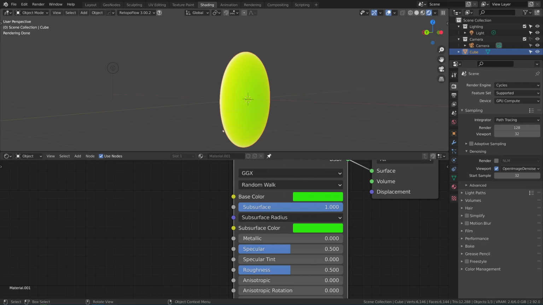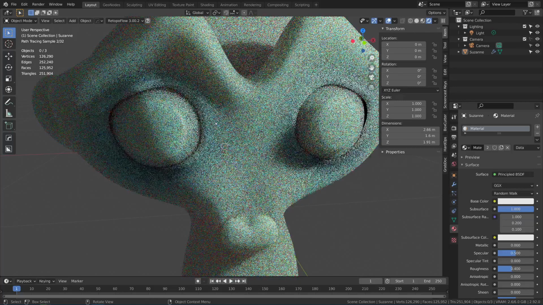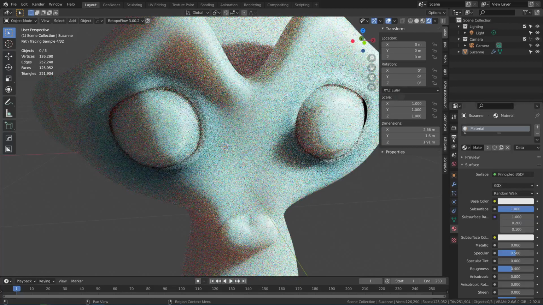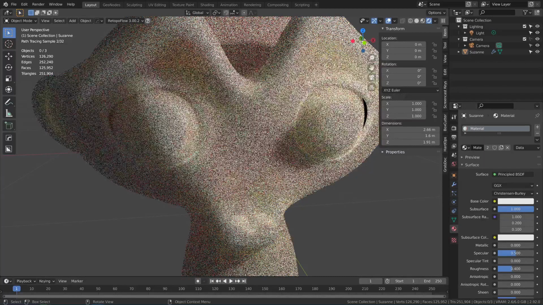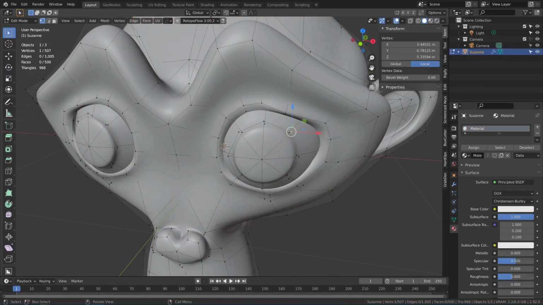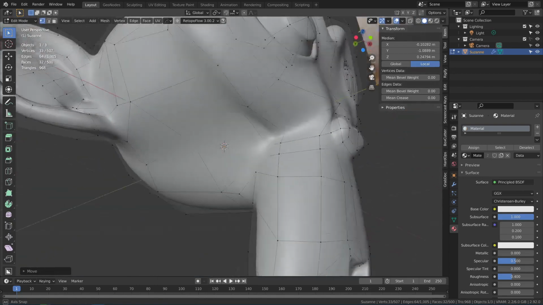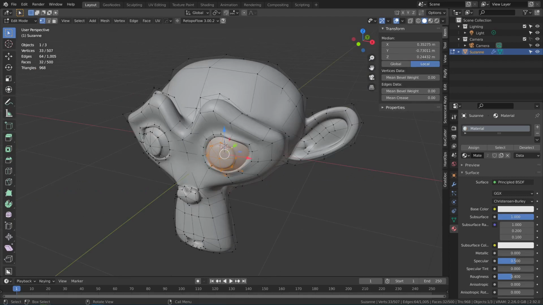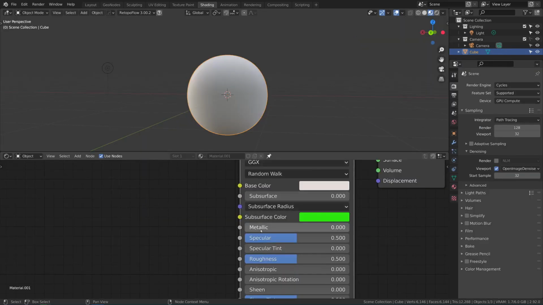Now it does have some problems, however. Random walk has issues where there's areas where it's not sealed or there's overlapping, like in the Suzanne's eyes. You can see that it's kind of ending up with this bluish area that's kind of weird here when you're using random walk. If I change it to Christensen-Burley, it looks more like you would probably expect in this area. And that's because, as you can see with the eye, there's a little bit of it overlapping and it's not sealed. There's a hole there, which random walk has issues with. Random walk is also slower, but if you don't have the issues with the holes or overlapping parts, it looks better usually.